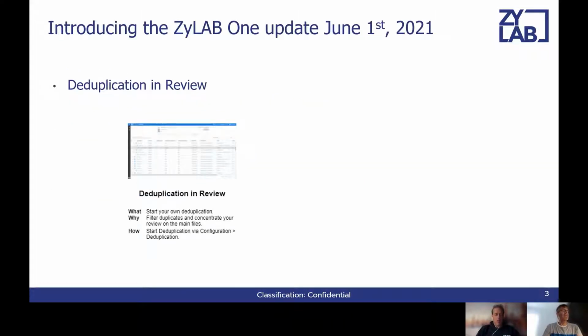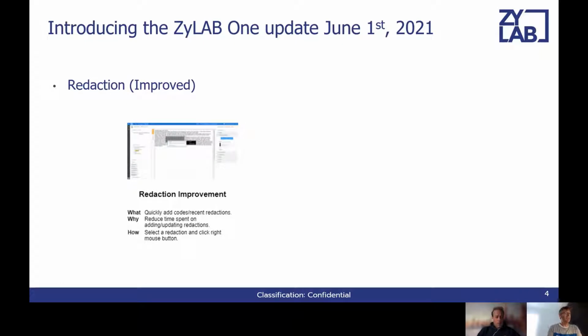If you look at the update of the 1st of June, deduplication is in, and we're going to introduce all about deduplication in a few minutes. So let's take a look at the second functionality. We have included redactions. Jan Willem, it's all about efficient redaction of information. What has been added to this functionality in the last version?